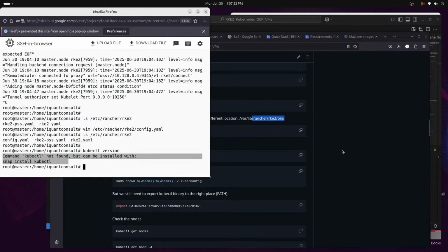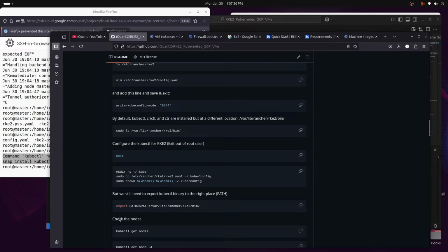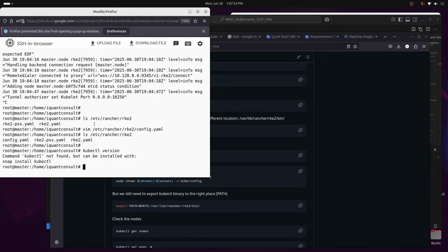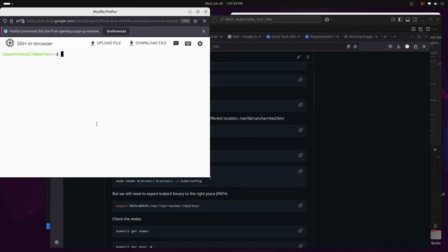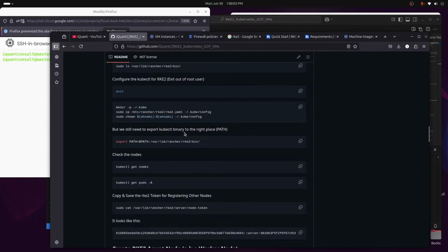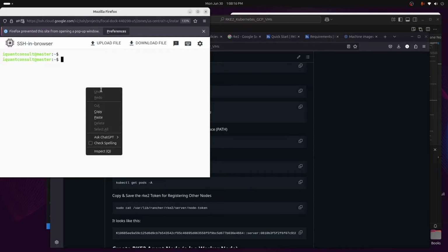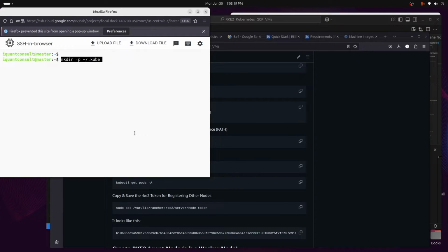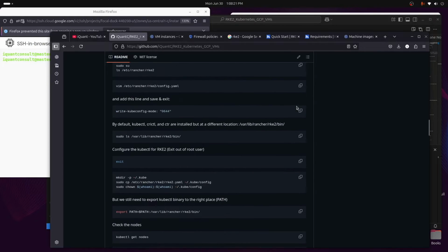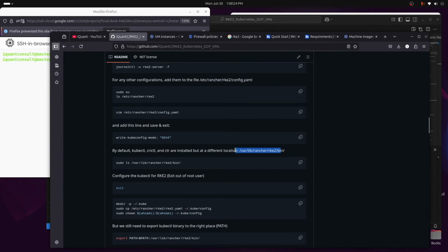So we need to direct it in the right path, which is where we have to export our path. Now the path that we are going to export is this path so that our system knows where kubectl and all these other command line utilities are. Let's clear the screen. And then I have a few commands here that I've prepared for you. And this is just going to create the kubeconfig directory. Now, usually whenever you create any Kubernetes cluster, this directory is created in your home directory. We don't have it currently here because it's located somewhere else in the var directory. So we have to set all that up.